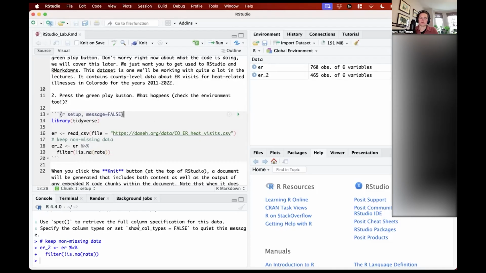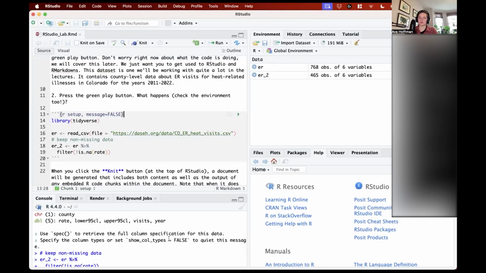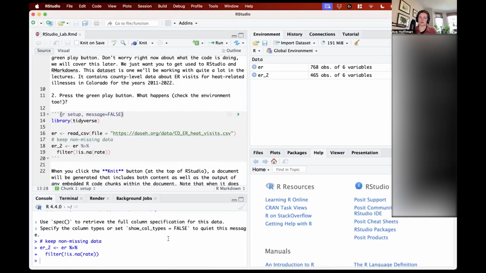All right. So it looks like some code ran in the console, which is pretty interesting, right? It evaluated some stuff. It might have, for you in your settings, run underneath this chunk. That's totally fine. And I now have two objects in my environment. And these are a little bit more complicated objects, right? It's saying observations and variables rather than just telling me the value is 1, 2, 3, 4 or something like that. So they're a little bit more complicated.